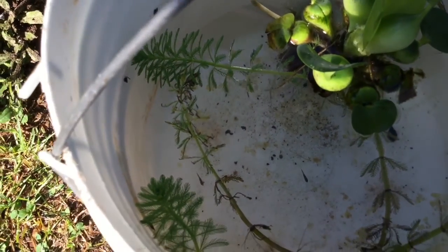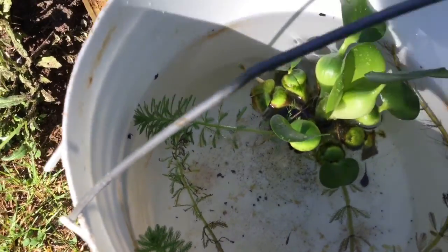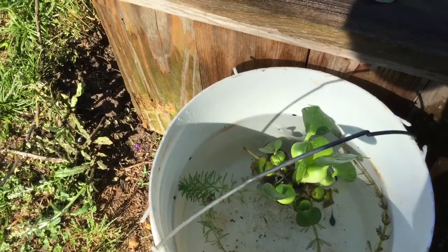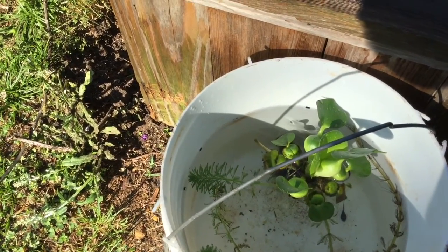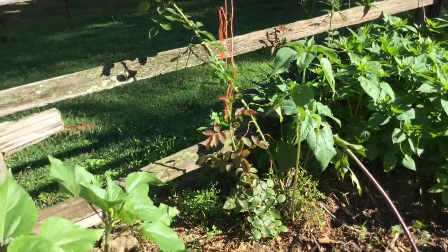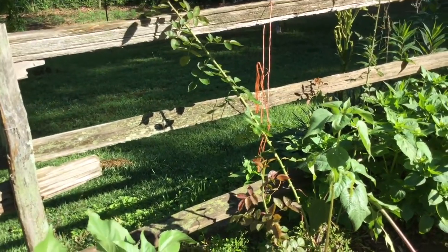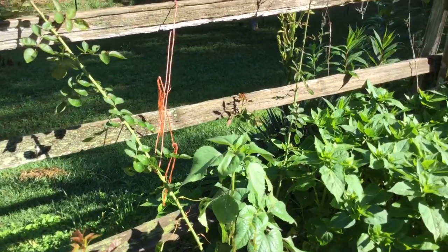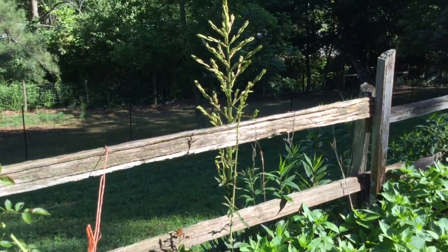I've separated them out because I thought there was a lot more in the tub, and they seem to be dying out, so I've separated these out, and hopefully we'll be able to get them up a little bit bigger. Cut down the climbing rose a couple weeks ago, and already these new shoots are coming back. It was getting really woody and not many flowers on it. You can see the yucca plants about ready to come into bloom.